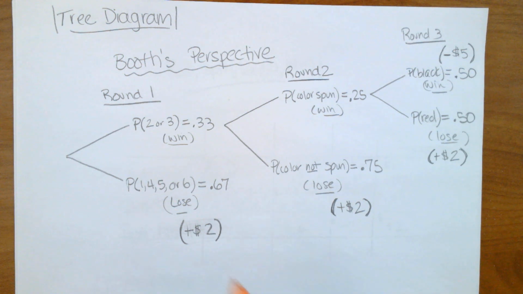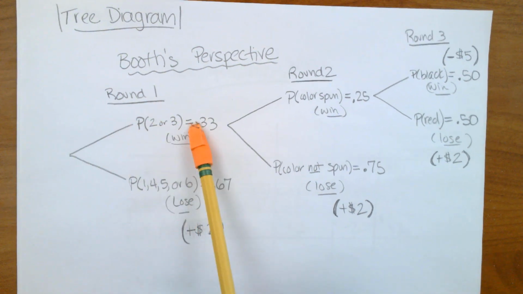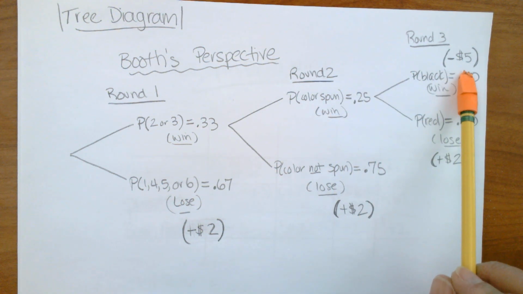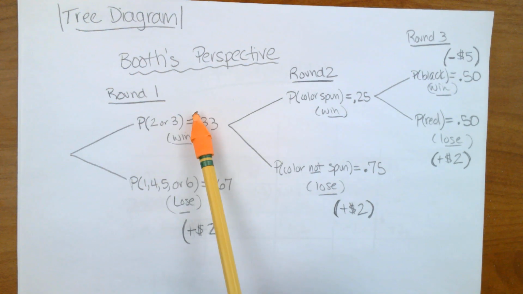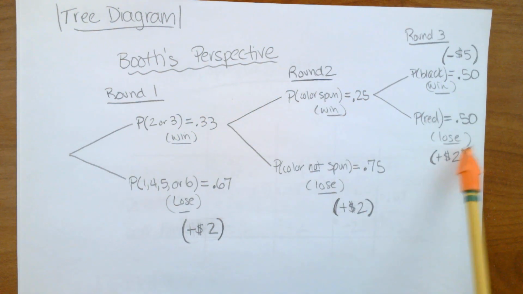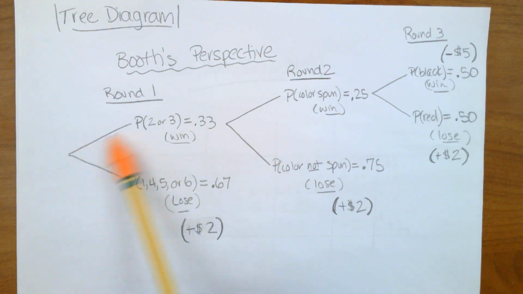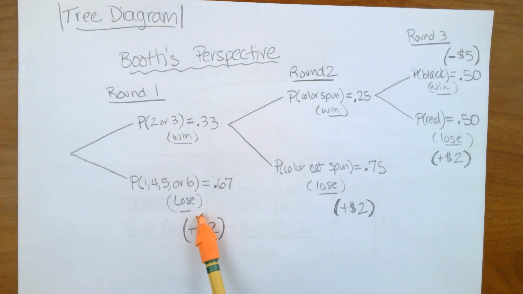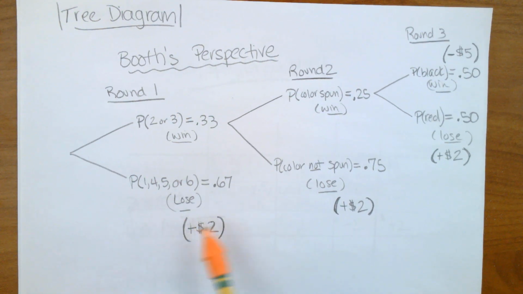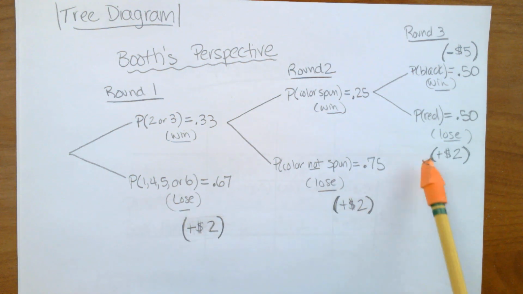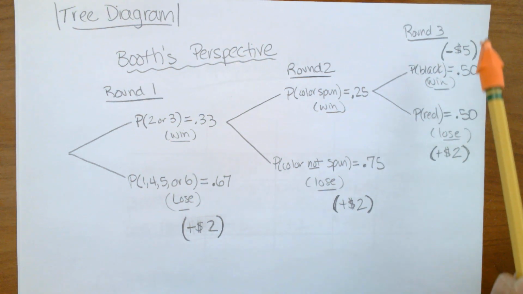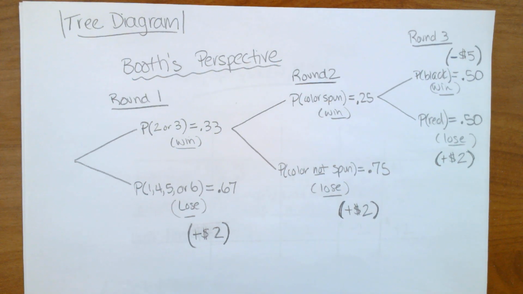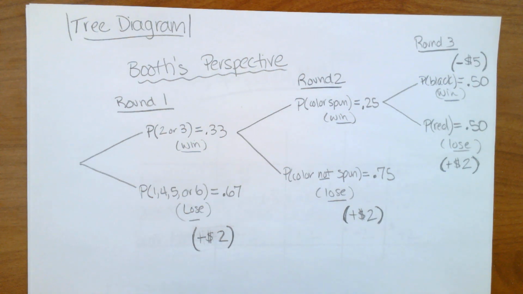Okay, so here's the paths that can happen. Player can win, yay. Player can win, yay. Player can win. Well, booth lost $5. Player can win, player can win, player can lose. The booth is up $2. Player can win, player could lose. Booth's up $2. Or the player could just lose, booth's up $2. So that's what I mean by doing the prize amounts from the booth's perspective, whether they're going to be giving out money or whether they get to keep the money that's coming in. And that's my tree diagram. If you do have questions, please call me over. I will help you out.